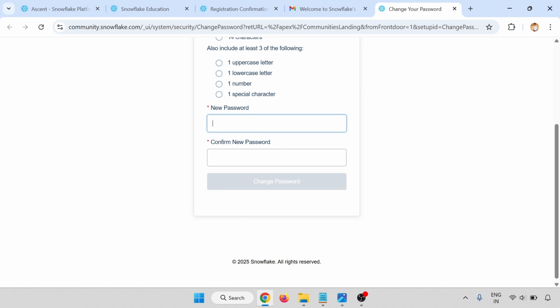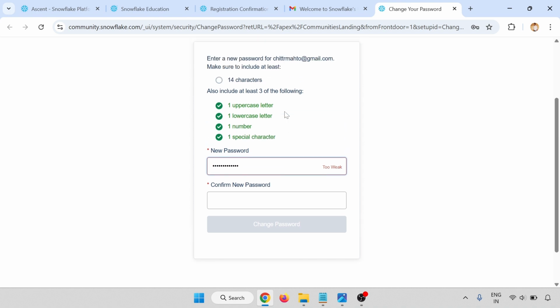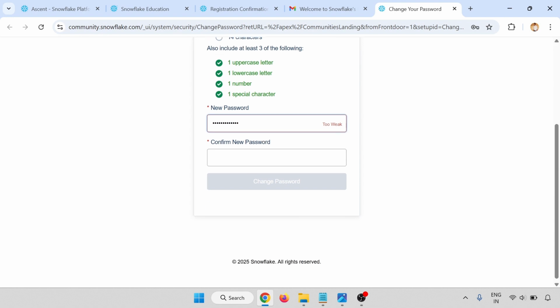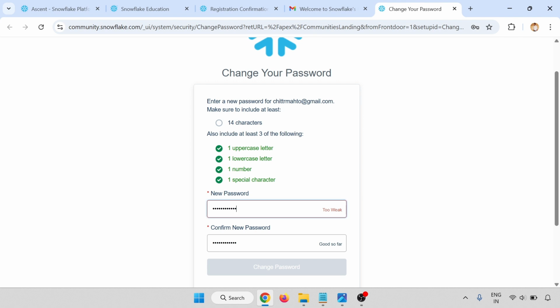In total we need 14 characters. So now add some more characters.